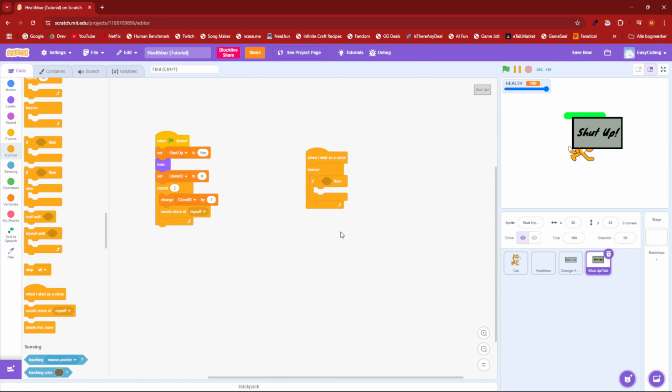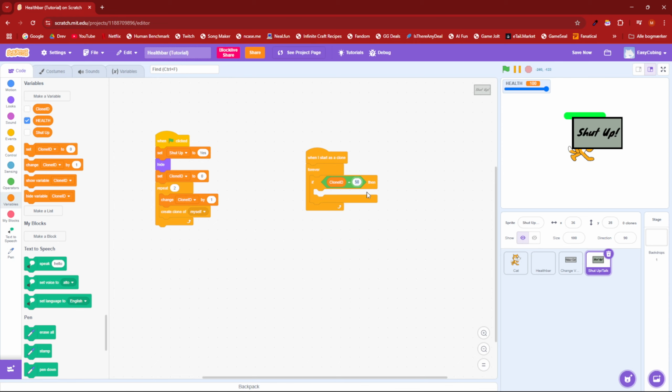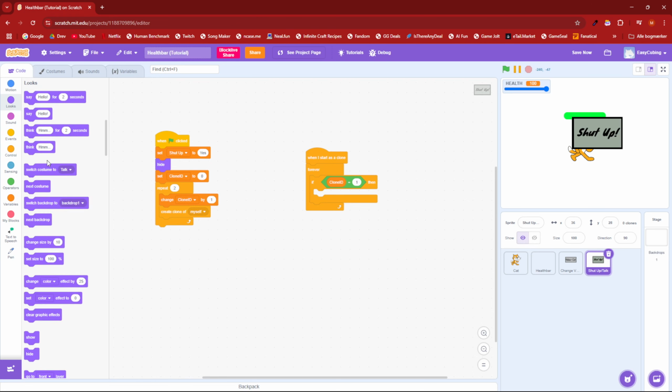So we're going to make an if, then say with an equals, clone ID equals 1. Then we're going to switch the costume to shut up.